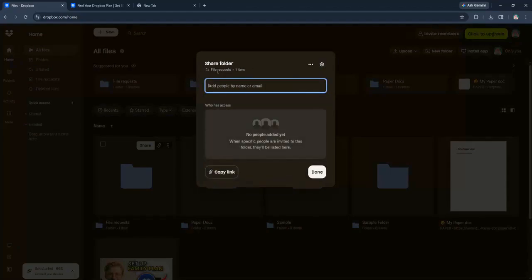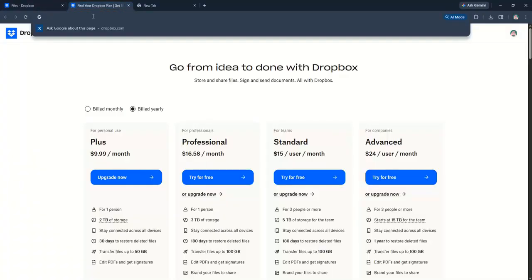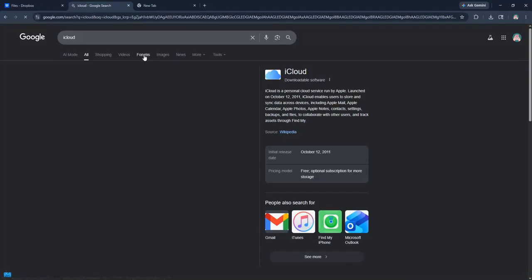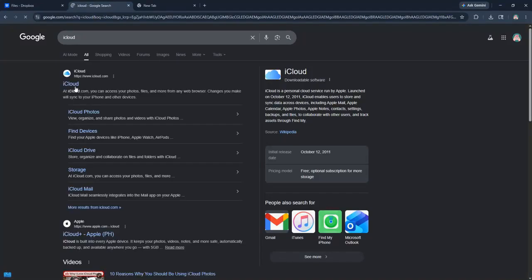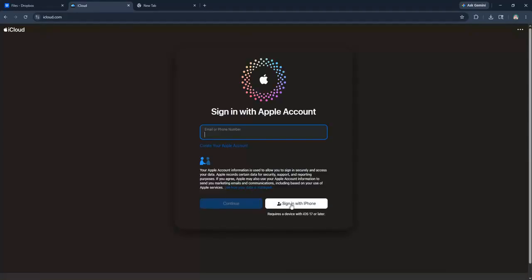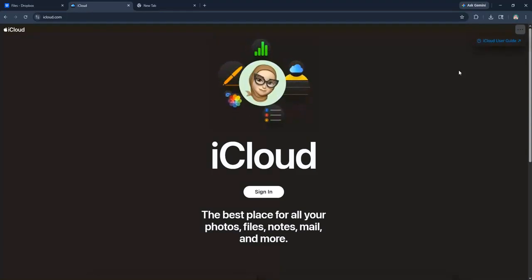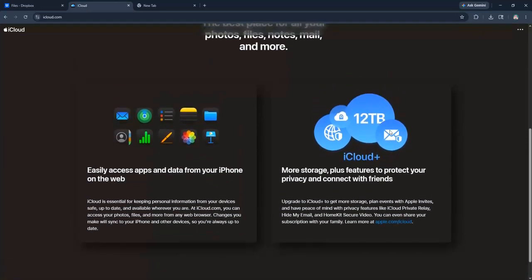Now, open the iCloud website and sign in with your Apple ID. iCloud integrates seamlessly with Apple devices, making it a preferred choice for Apple users. In iCloud, you can access apps like Photos, Mail, Contacts, and the iCloud Drive for file storage. For file sharing, you'll use the Share button similar to Dropbox, but iCloud's strength lies in its ability to sync smoothly across all your Apple devices, keeping everything updated in real time.